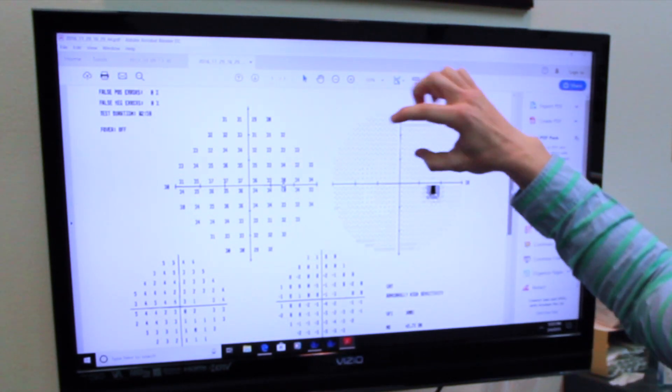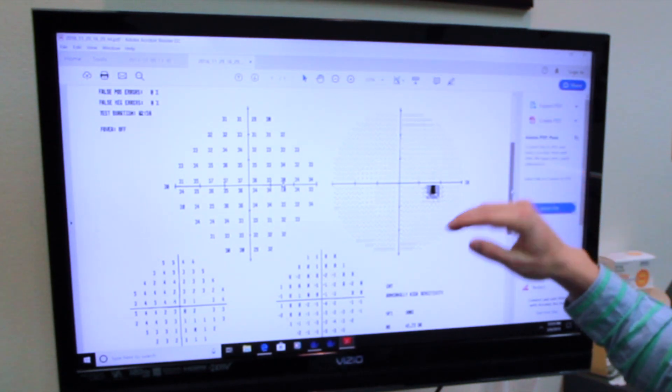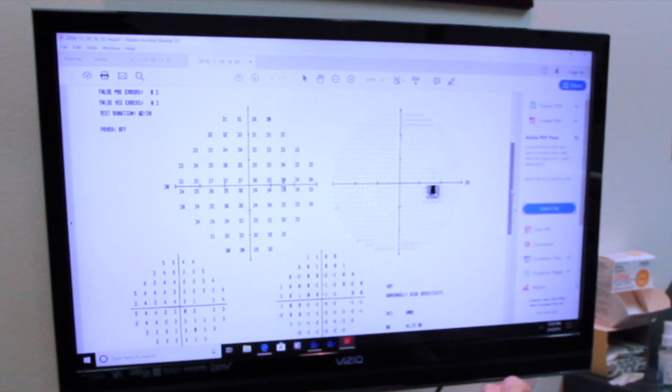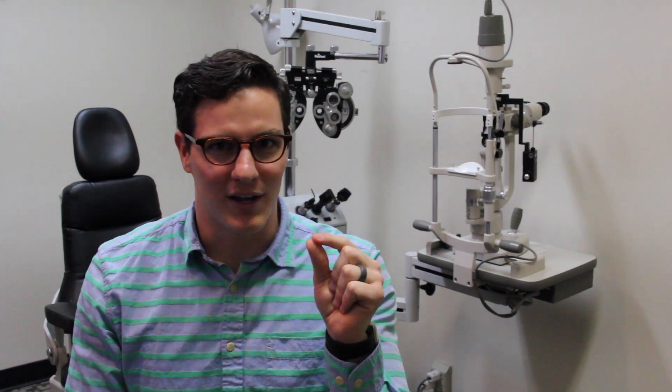So if a dark patch popped up off to one side and kind of came in this direction, or if the whole thing was getting dark to the outsides, we might want to compare that to previous visual fields and see if that's a change. Another thing that we like to monitor when testing for glaucoma is the eye pressure. There are lots of different ways to do that, but most famously people know about the air puff test — and everybody hates it. But let me describe the alternative: the other way we check eye pressure is to put a yellow eyedrop in your eyes and then bring a little blue light in the microscope over there and actually touch the front part of your eye.